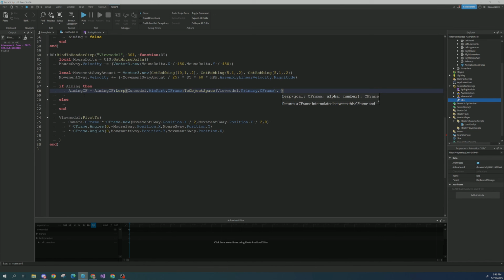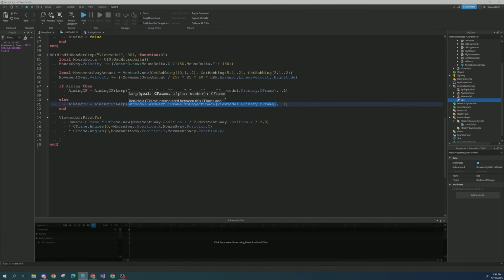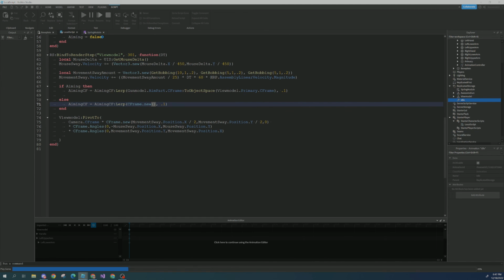If you do something really high like 0.9, it'll be almost instant, but if you do something low like 0.1, it'll be kind of slow. And I'll show you guys that in just a second. Now I'm gonna copy this here, and when we're not aiming, then this offset should just be equal to CFrame.new, nothing, basically.